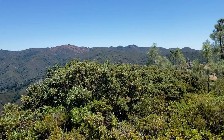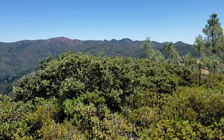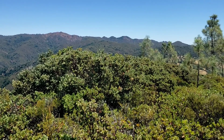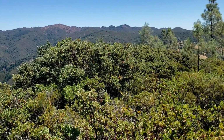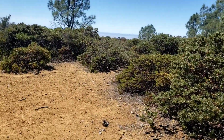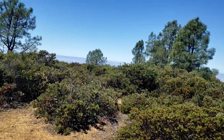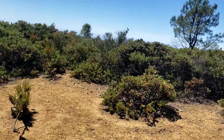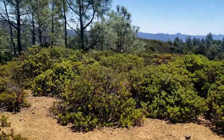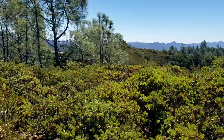And I think I see 2950 Ridge. I think that's 2950 that I'm looking at. But I don't see the trail going up to it. It might be just that this is the wrong angle to get a good look at it. Anyway, so I've got a ton of work to do. If I want to complete all this work, I have to go open up that over there, down there too. But honestly, I'm pretty tired. And the trail is not actually completely obstacle free, let's say. It's still a little rough in some sections, but I cleared up the roadblocks. And that was my main goal, was to get rid of the roadblocks.